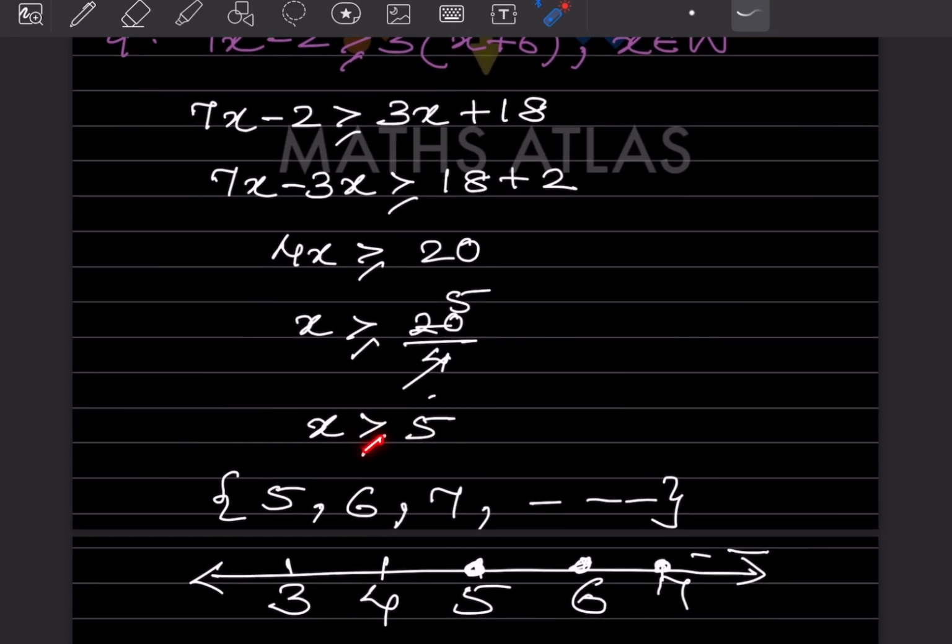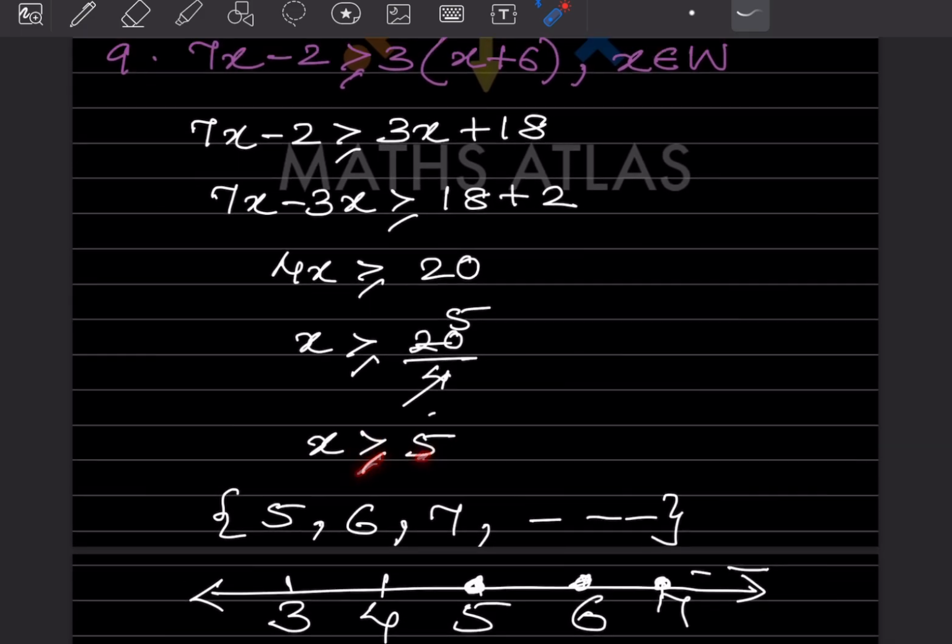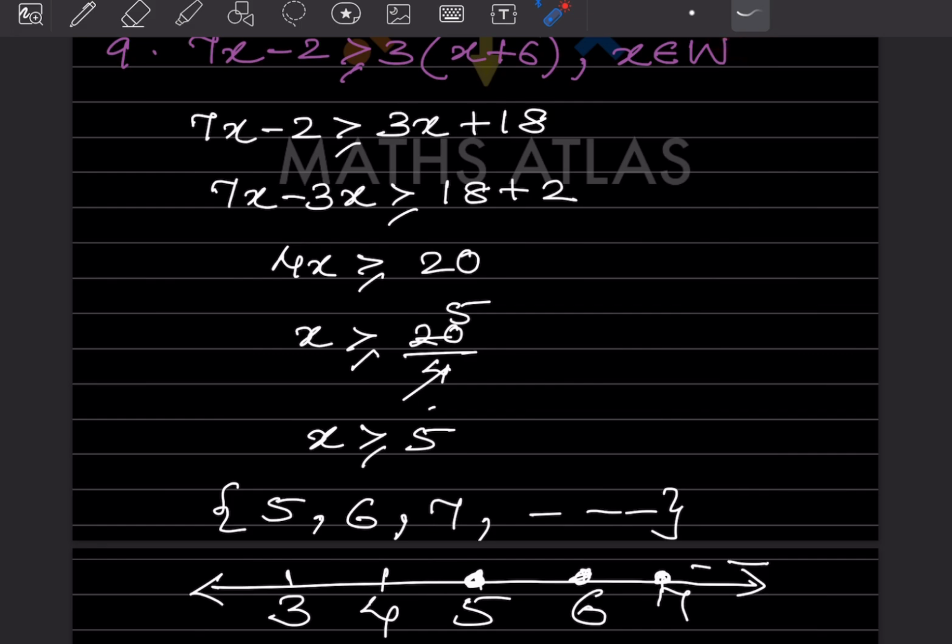So now it is equal to 5, and these are the whole numbers. So here what we have to do, it is greater than. So first thing, equal means 5 should be there, and greater means it goes on. So we can write 2, 3 numbers and then put a dot dot, means it goes on. So we'll write here 4, 5, 6, 7 will be here, and here it goes on, and for the previous numbers we can write 1 or 2 numbers, that is 3 and 4. So these are the main points.